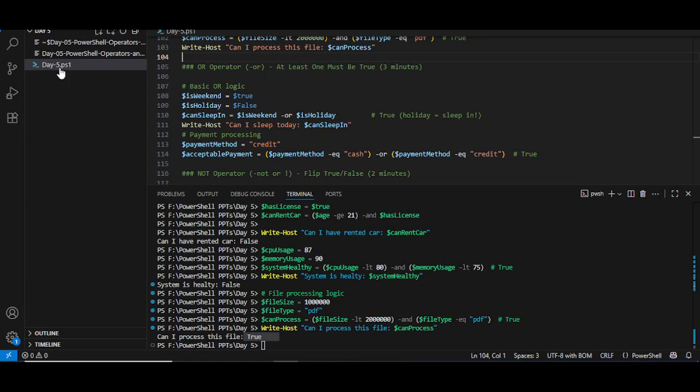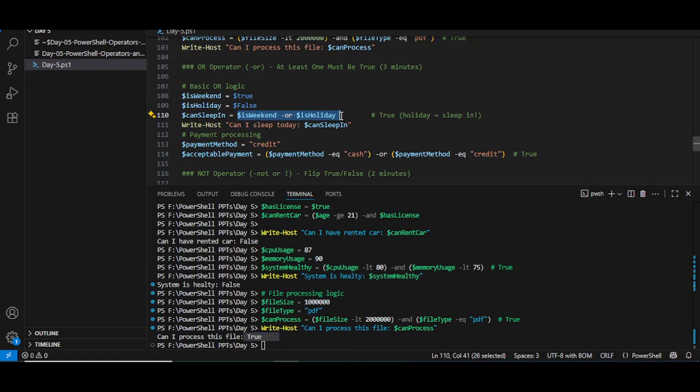For example, is weekend? True. Is holiday? False. So can I sleep? Is weekend or is holiday? Only one condition is true, because weekend is true and holiday is false. It means the complete statement will become true.